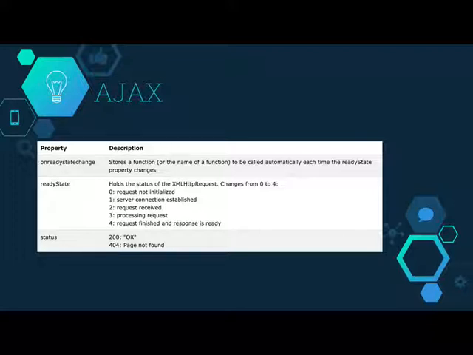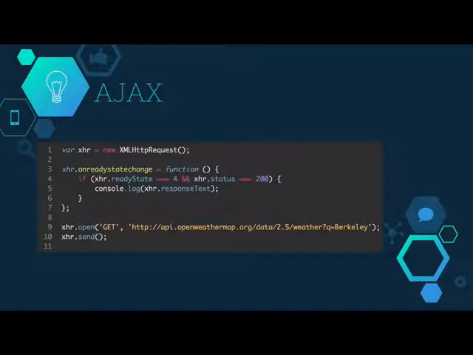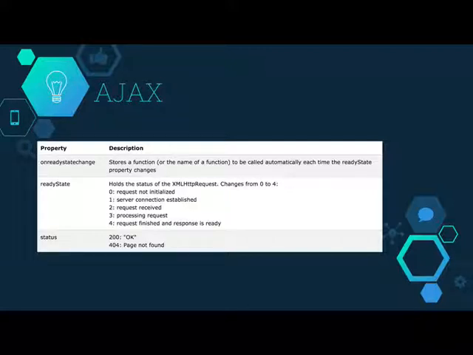The one we're interested in is 4, because as soon as the request is there, we want to access it. So in that check statement, we're checking if the ready state is 4, and we're checking another important part called the status, which is 200. When you've gone to a web page and accidentally typed the wrong URL, it gives you something called a 404 error, right? That's an HTTP status code that means page not found, or resource not found. Likewise, there's something you probably don't see, which is 200, which means OK. So whenever you access google.com, that's a 200 OK, because you will most probably always retrieve google.com.